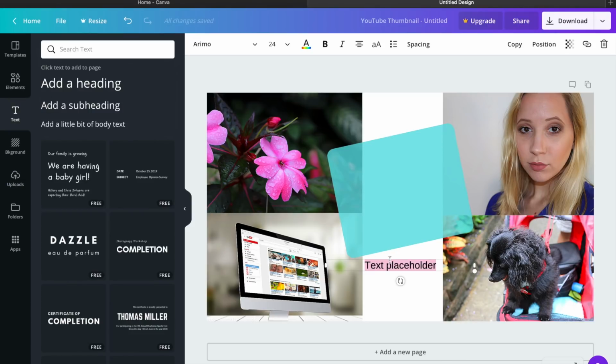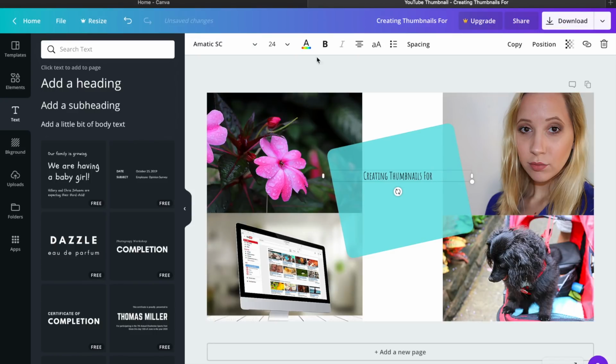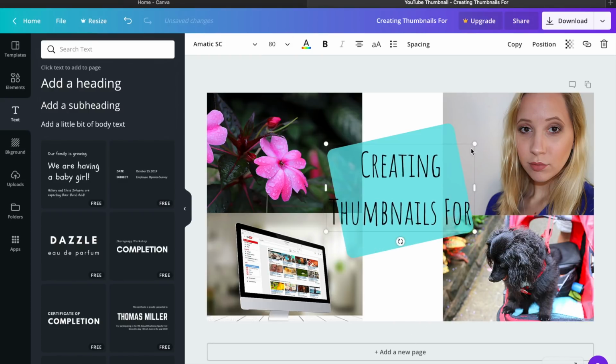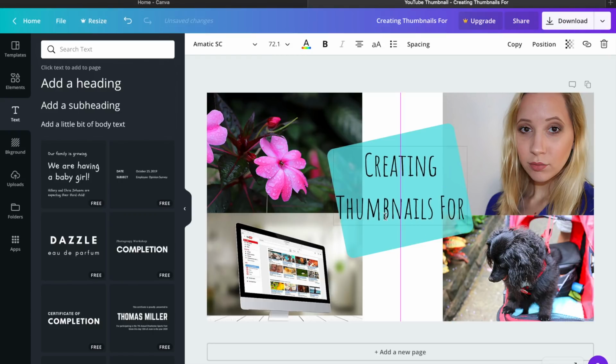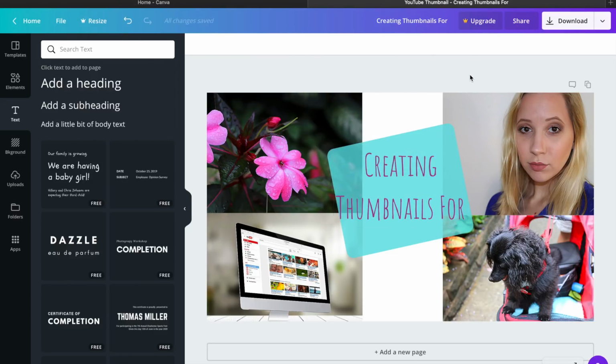All right, so you're gonna go over here to text, put your heading in, creating thumbnails. The font, my favorite font is this one right here. Obviously it's kind of tiny, so you have to make it a lot bigger. That's a way to make sure that your videos are kind of easily recognized if you're sticking with the same fonts. That just is one way to help make sure that people know it's you from a glance.